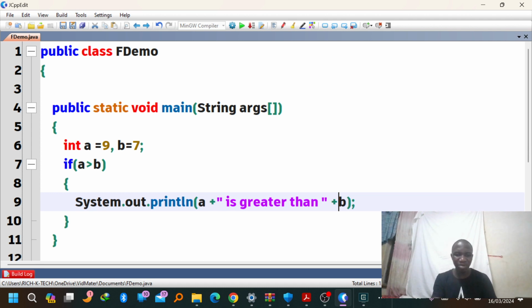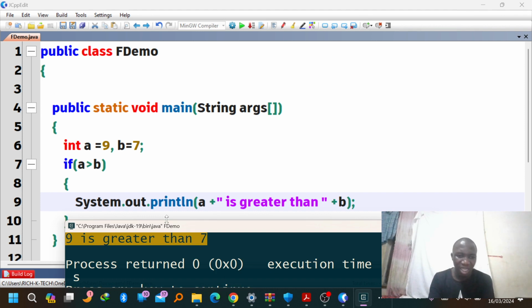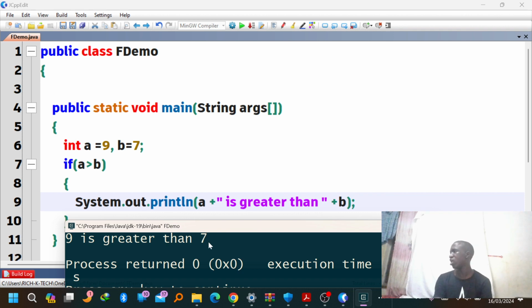And then with these variables, you can see that A is here, storing 9, and it is in the same position. B is here, storing 7. Meaning, you don't expect to see 7 coming in the place of 9, unless you have interchanged the positions of your variables. So I hope you have understood how that is achieved.